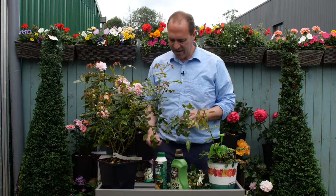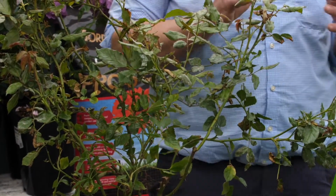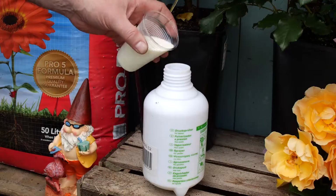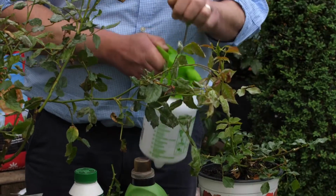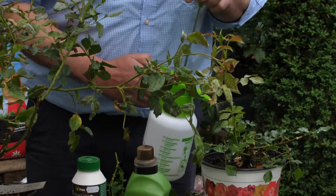I'll cut this one back in a while. That's the one with powdery mildew. But again, I'll just remove all the infected growth. And once you have that done, you can treat them in one of two ways. By either making a solution of milk and water, using one part milk to two parts water, simply spray the entire bush. Do this weekly during the growing season.